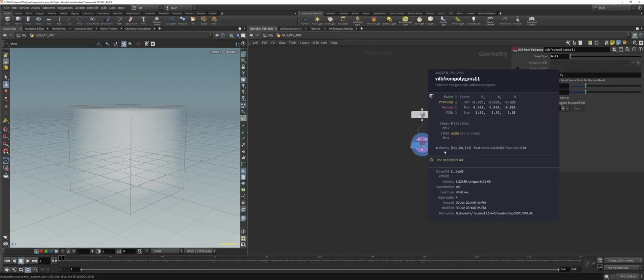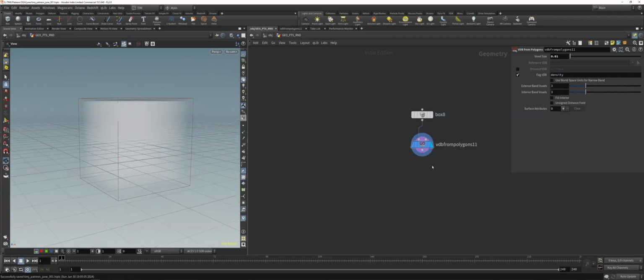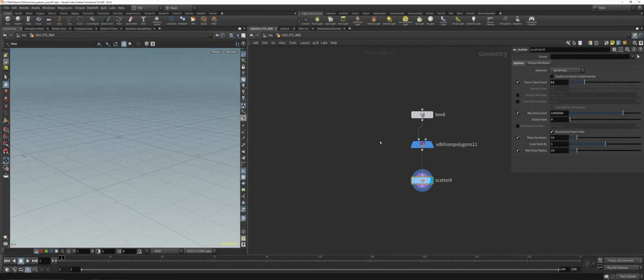We created roughly 1 million voxels. Now we can scatter points into here, and we can copy stuff onto that. Let's just use 11 copies.